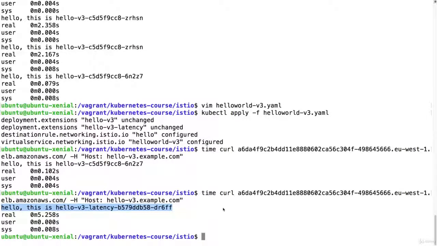So using retries, you can make sure that your requests are retried and routed to a pod that can answer within the retry latency. And this can avoid that an end user has to wait a long time for one pod to respond to its request. If the pod doesn't respond, then it can be retried using another pod that doesn't have this latency, that is maybe not handling as many requests as the other pod, and therefore it can respond much quicker. So this is something very useful to implement if your applications support it.